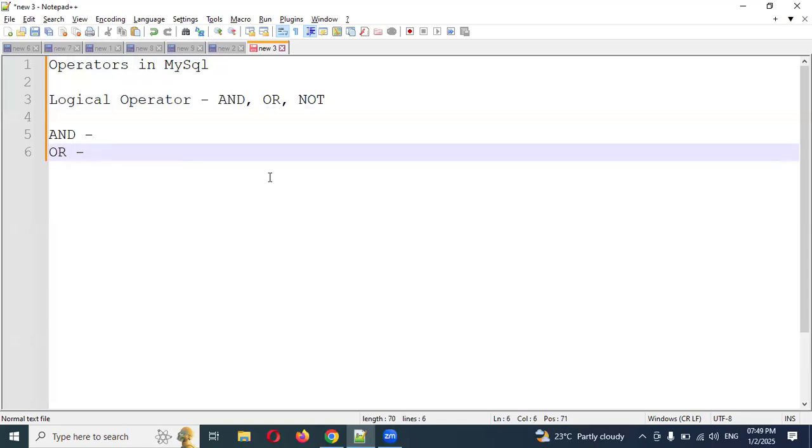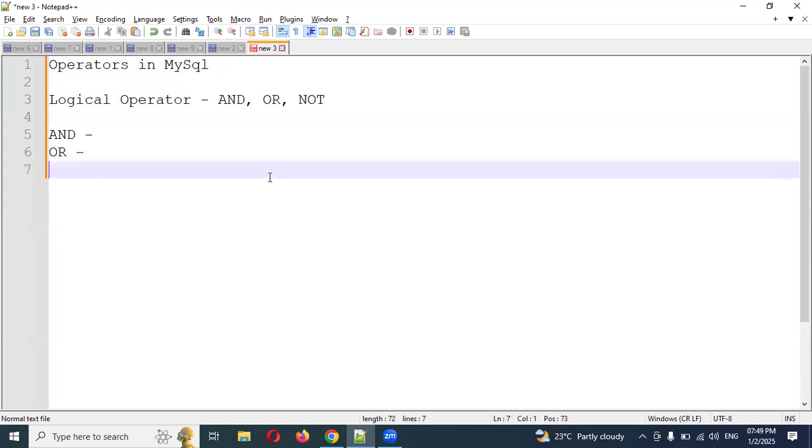If you provide two conditions and it matches any one of the conditions, then it will give you the result. The NOT operator means whatever condition you passed, except that, it will provide the rest. This is the NOT operator.